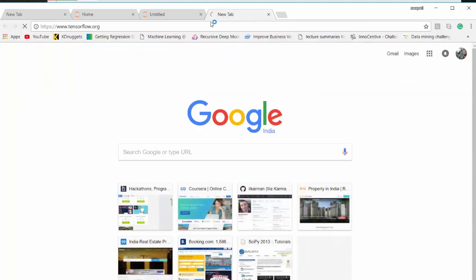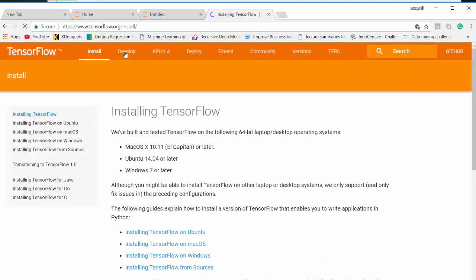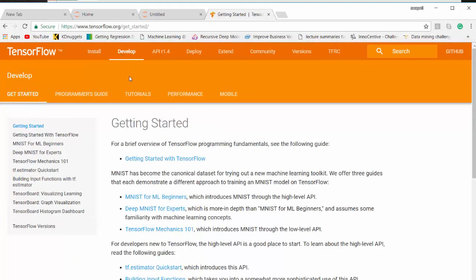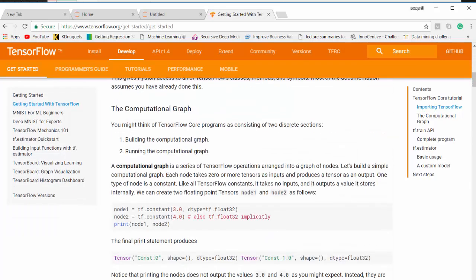There is a whole bunch of tutorials already available on TensorFlow's website directly, and if you go to install, you will get all the help on the installation. If you go to develop, you get a brief getting started with TensorFlow. I'm following a lot from this particular part, but I'm adding what I learned and how I understood TensorFlow and every other stuff easily.